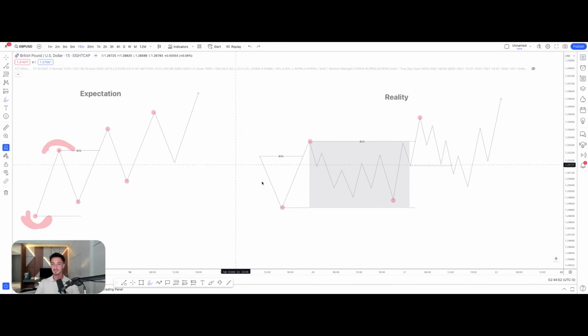But in these scenarios, it's a little bit more tricky because some of you may look at this and think that's a swing point. Or you may look at this and think, oh, okay, that's a swing point, and then we're bearish, and then we're shorting. Because you don't have these rules in place, right? And I've gone through years of getting these rules to where they are today.